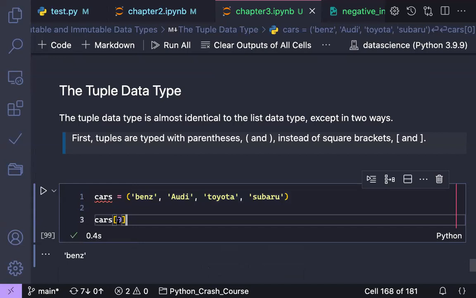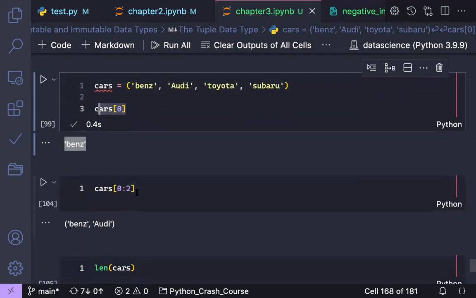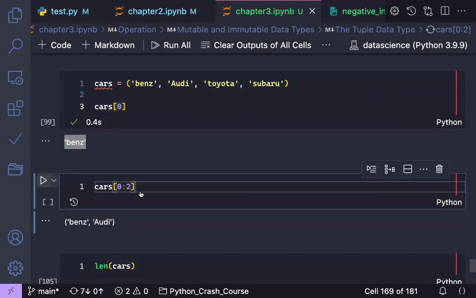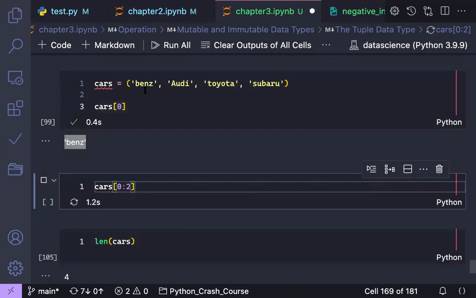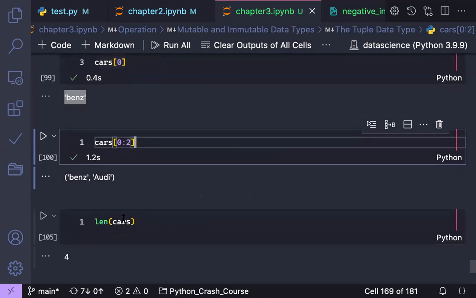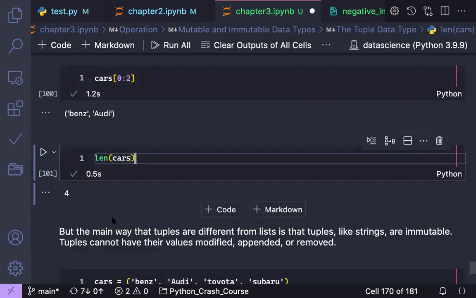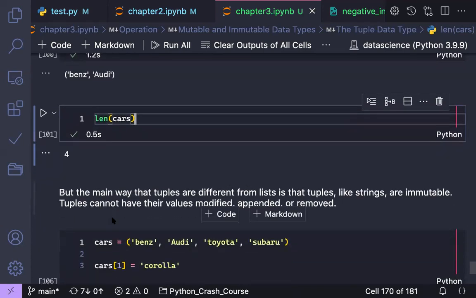When I call cast 0, that is the first one, it gives me this one. We access it the same way as a list, but we cannot use the append method or any such method. You can see here, we can say cast 0 slicing. We can select the first one and this one here. You can see it gives us this. And we also use the same method, length, to see the length of the tuple. But we cannot actually add other stuff to it, right?